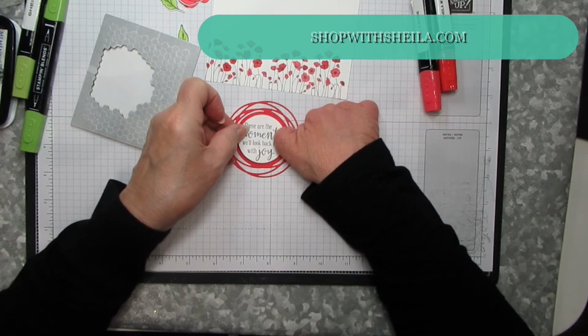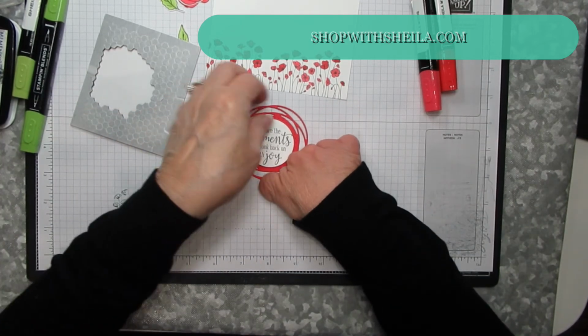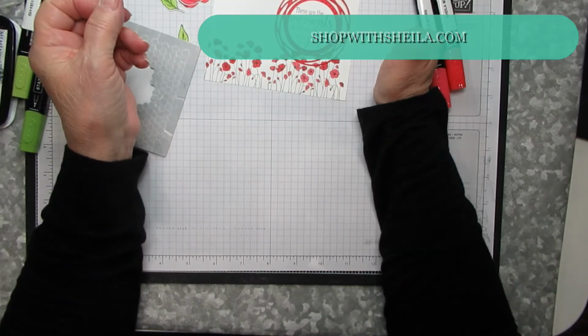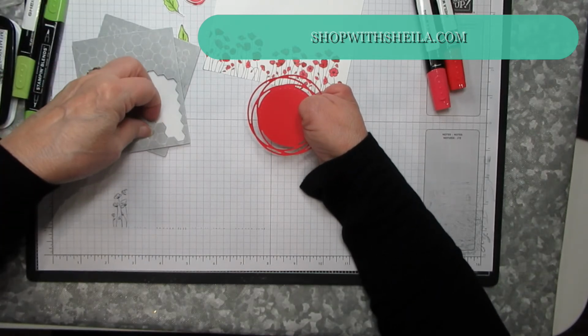All right, so here we go. We're going to put this over there. And then we're going to be placing this over in this category of our flowers. So a little bit of the flowers show there. So let's use our larger dimensionals on those.